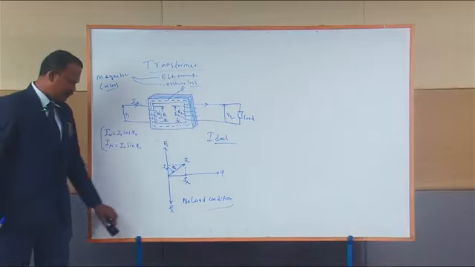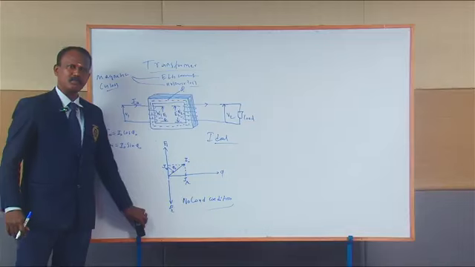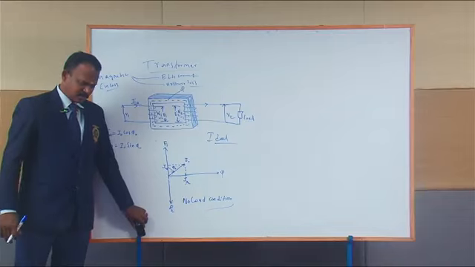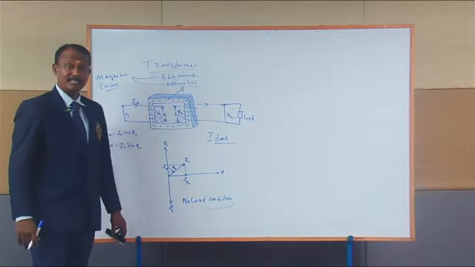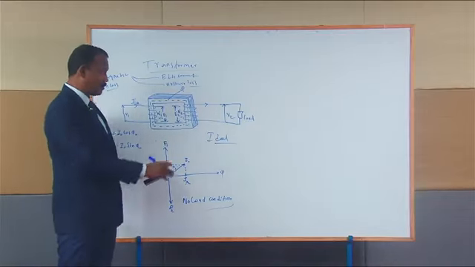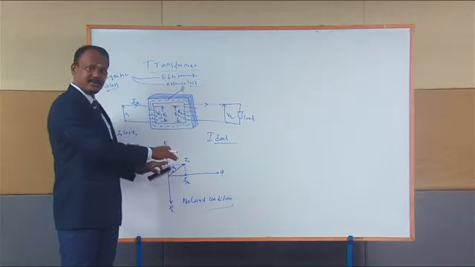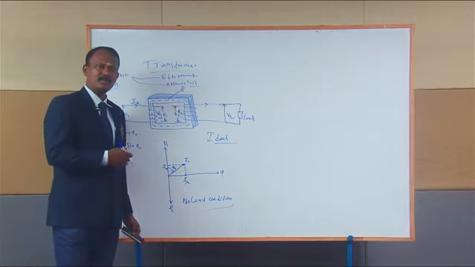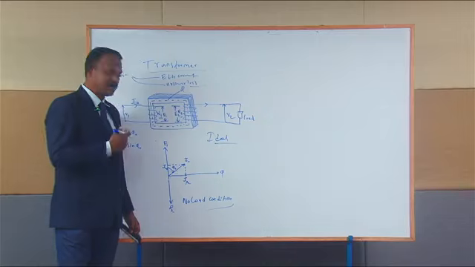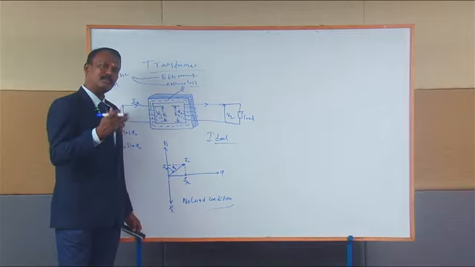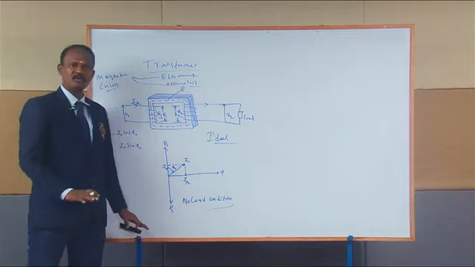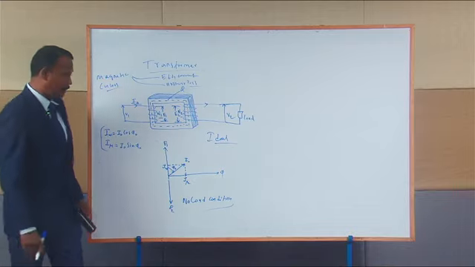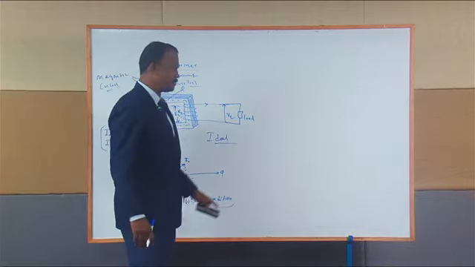But normally there is no ideal transformer in practice, right? Because all transformers will have losses due to the resistance as well as the reactance. But as a beginner, let us understand what is an ideal transformer, and how to draw the phasor diagram for the ideal transformer. It means there are no losses in both resistance and the reactance. Now I am connecting the load here.